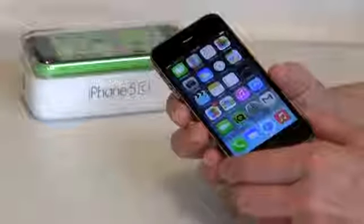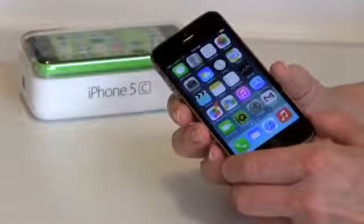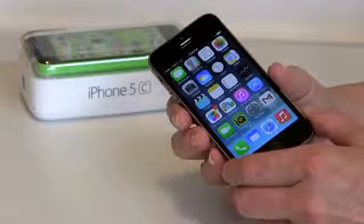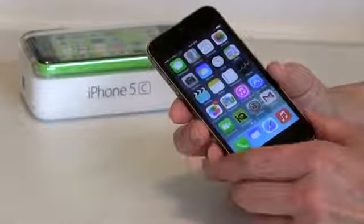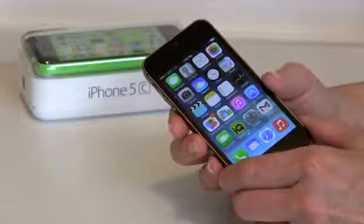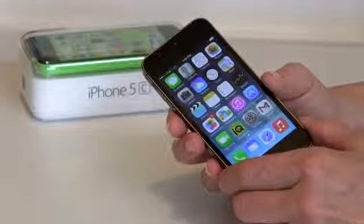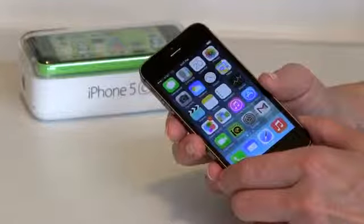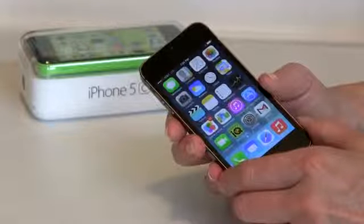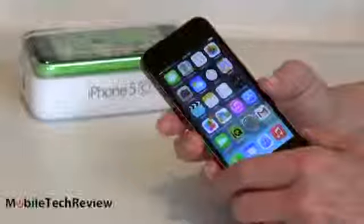That's pretty interesting. Sprint gets a separate SKU, and that one is pretty similar to the unlocked version, only the Sprint version is locked. For those of you who are buying this and hope to unlock it, probably T-Mobile is going to be your best bet if you're not going to wait to buy the unlocked version direct from Apple, because T-Mobile has gone contractless, which is pretty nice. If you're willing to pay full retail for the phone, you can, and then after 40 days or so, they should unlock the phone for you.